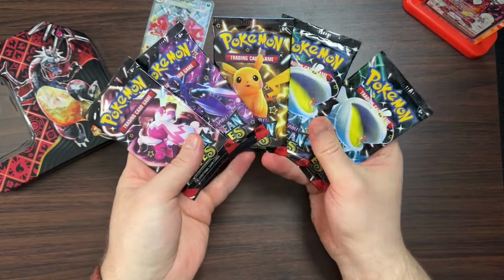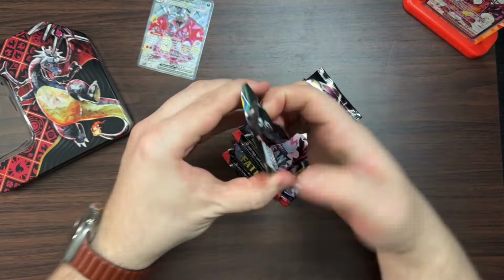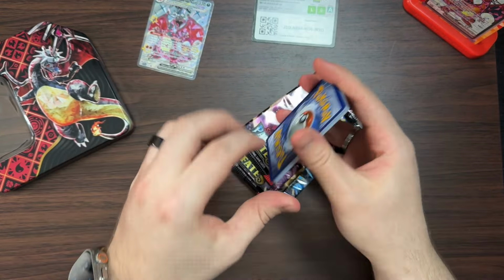So let's actually open up the first pack. And I got to say, I don't really like the artwork on the packs at least. I'm really excited for Temporal Forces, which is going to come out hopefully in March. I usually mess this up anyway, so I'm just going to go straight ahead into the back. Haunter, Mime Jr., Swoobat, Gengar. I'm not going to butcher that name. And there we go, Mimikyu Shiny. A shiny Mimikyu and a Ceruledge.